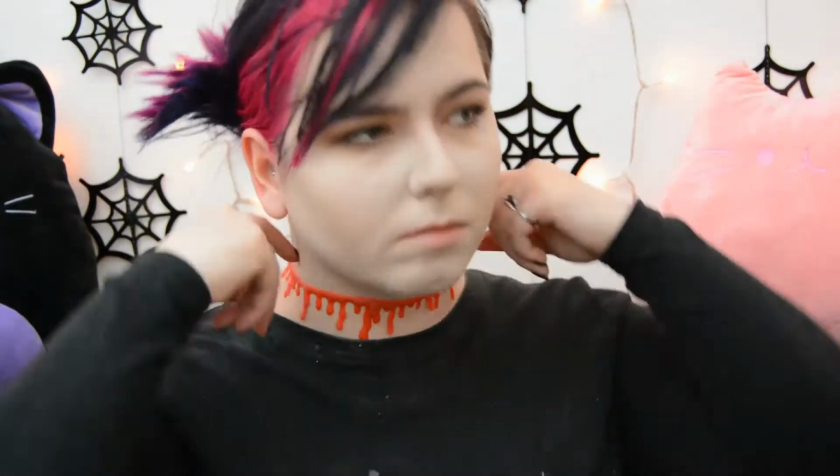You could actually make that work quite well just by painting the bottom of your neck black and pretending it's like a beheaded look and have the choker resting on top of that. Yeah, you could also do that if you want to. It's a lot simpler way and it's more office friendly, but it's also not SFX.